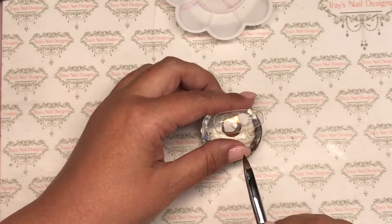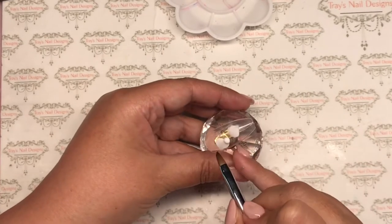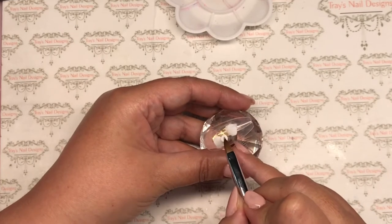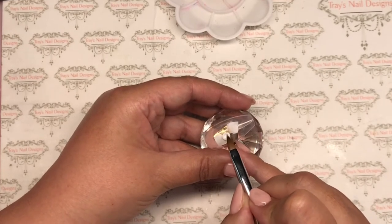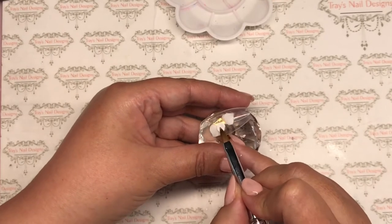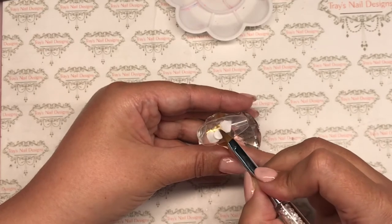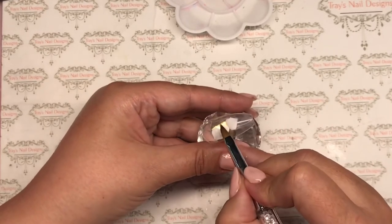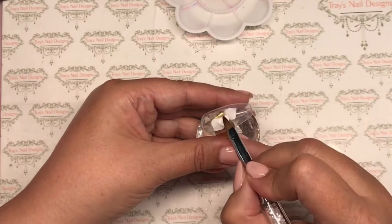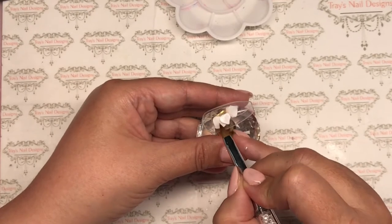Then I'm going to come in with my next bead and slightly overlap the first petal that I put down. I'm going to maneuver it into the sort of shape I want. I'm going to do two petals of this shape, but I'll only show you this one and then do another one next to it to join those two together — you've already seen me do this — so that will be the third petal and I don't want to bore you.